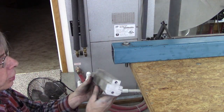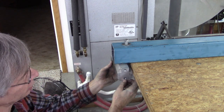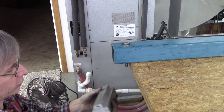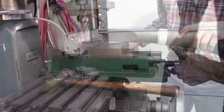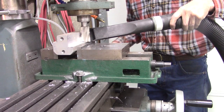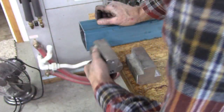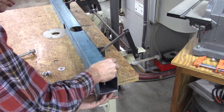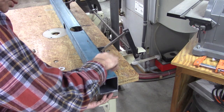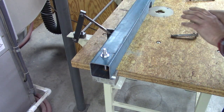Well, I get this big chunk of surplus aluminum. I'm going to use that as a clamp. And I'm going to mill that section out right there, and then cut it in half and put 1/2 on one side and 1/2 on the other. I will come up with some kind of hand wheel for that, some kind of knob.